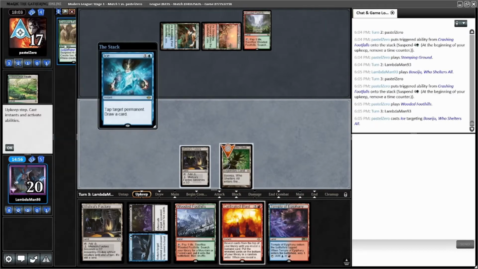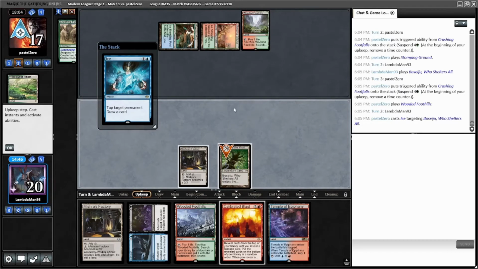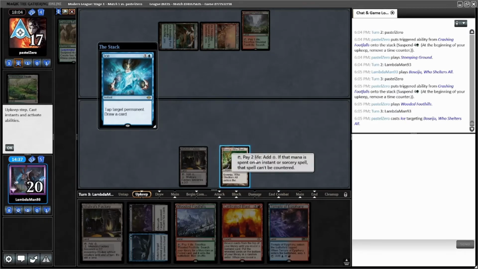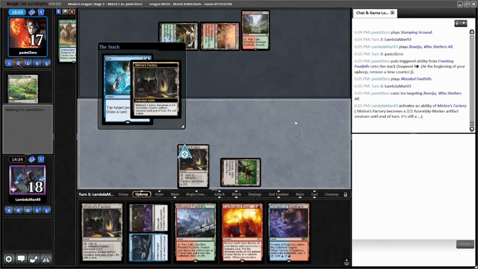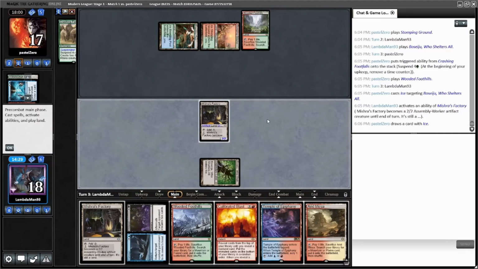Four. Hold on, let's see. Ice. Oh, that's really bad. That's pretty terrible. Well, now this reduces this to just only Dead and Gone. So, as long as they don't have Dead and Gone, we should be okay. Actually, we're fine if they do Dead and Gone, because we can at least tap this to buff it, and it will be out of range.